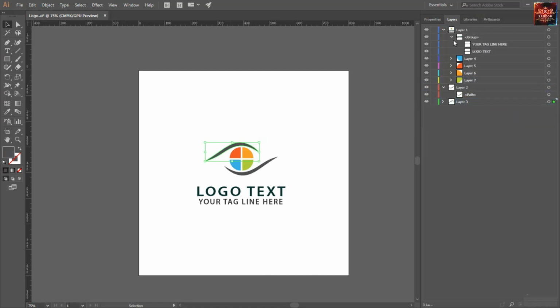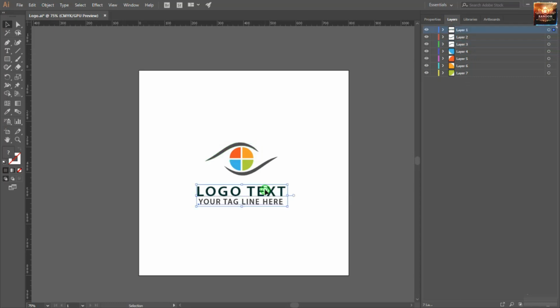Here we are. So now we have all these layers, and still we have a group here with the text, if you like. Now let's organize our layers. Here they are. We take layer 4, for example, drop it at the bottom, layer 5 at the bottom, layer 6 at the bottom, layer 7 at the bottom. Now look at it, it has become very neat. The next thing you want to do is to rename them. We'll see that later. Let's deal with the text here.